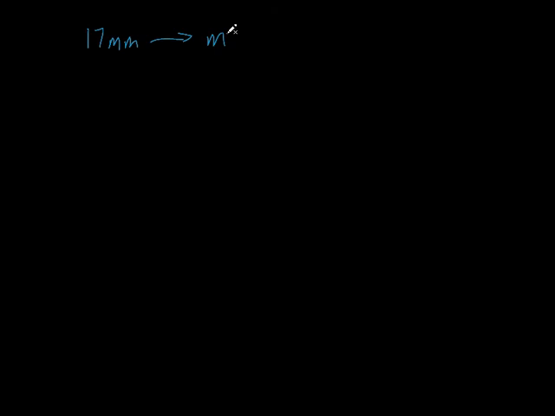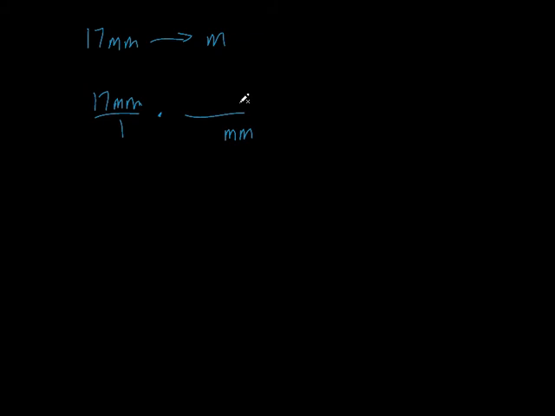Think about what you're trying to do. Instead of just plugging numbers in and doing the math, think about what's going on when you do this. So first thing I do is put 17 millimeters over, what did I do on the other problem? Put it over 1. Then I put my multiplication and another fraction bar. This time, what am I trying to get rid of? The millimeters. So if millimeters is on top, what am I going to put on the bottom? Millimeters. Why do I put it on the bottom? So they get rid of it by canceling out, right?